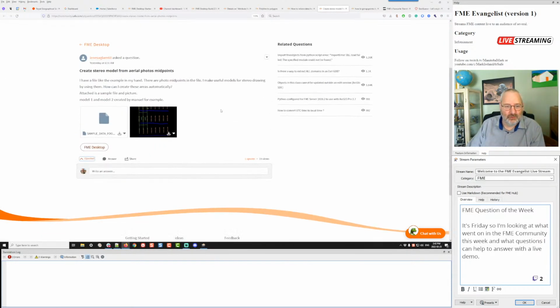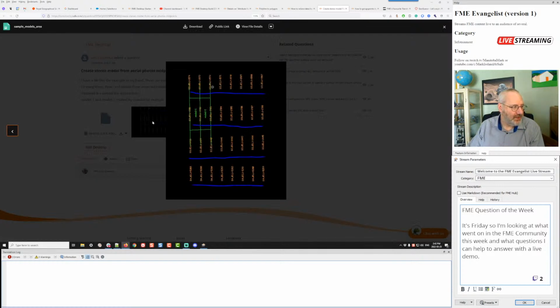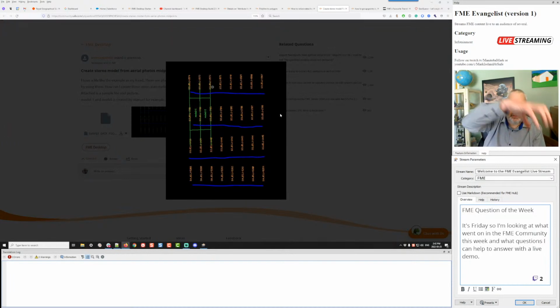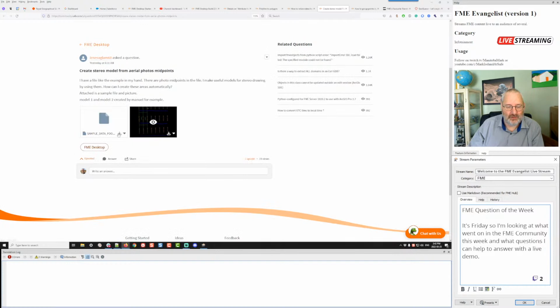This one, I don't know if we can do anything, but it seemed fairly straightforward. I thought, surely we must be able to do something with that. It's lines of photos: the plane's flown over an area taking photos, then it moves over and flies another strip of photos. And it looks like they just want to get the strip of photos. So I figure that shouldn't be too difficult, surely.